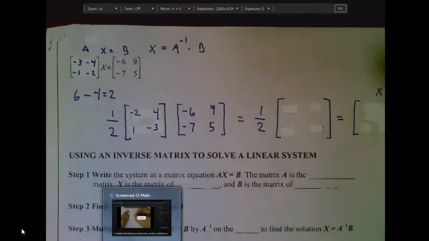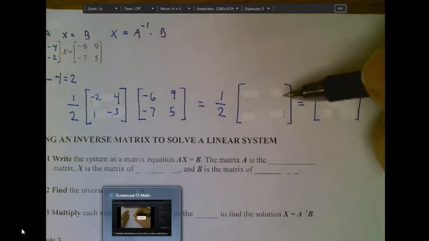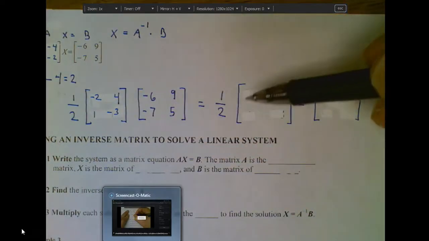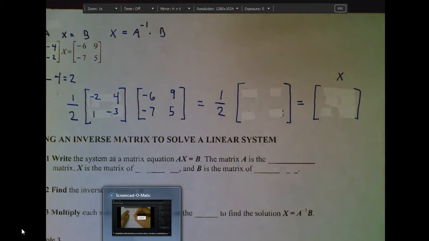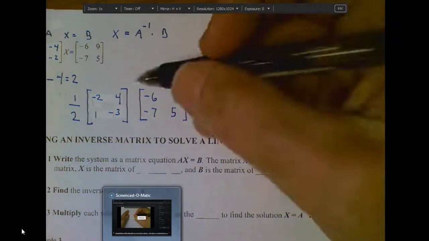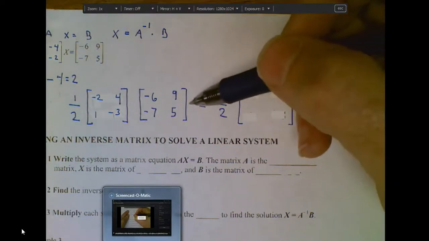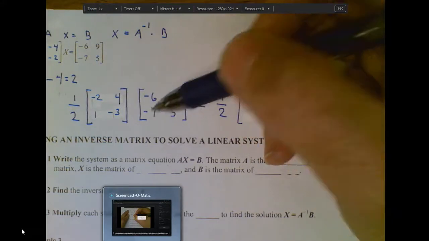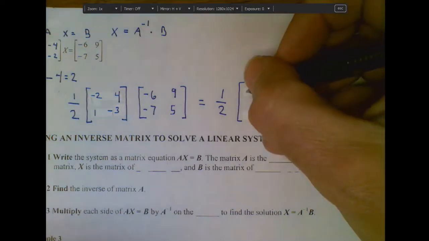So let me scroll over to the right. For this matrix, as I do my altered matrix times B, I'm going to get this guy, and then I'll deal with the 1/2 as my final move. So remember the usual multiplication here. If you did your top row times your left column, you get the top left number, and so on. So as I would do something like 12 plus -28, I'll get that first answer. And that's what we're filling in here. So we'll do that real quick. So -16, there we go, -16.